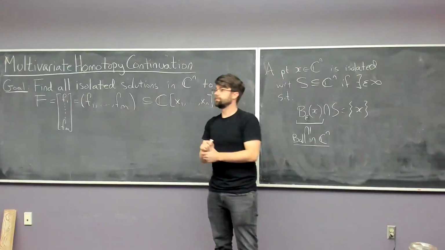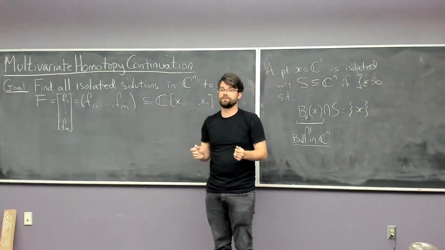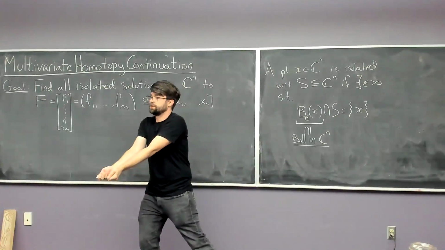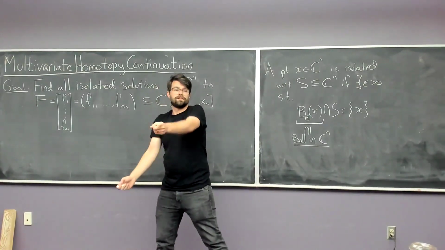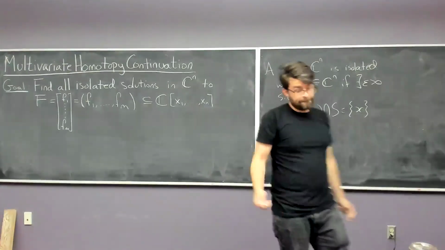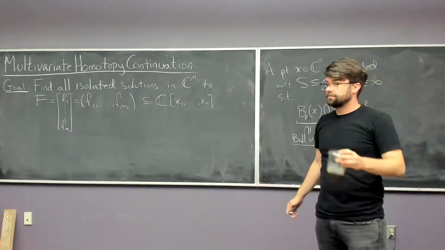Any idea? What did we do next in the univariate setting? Somebody hands you some F, they want to solve, what do you do? You just get the basic star theorem. It's a system with G, but then you have to deal with several. Bingo, we need a start system. Okay.